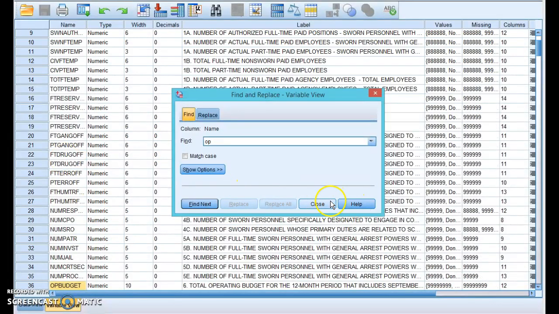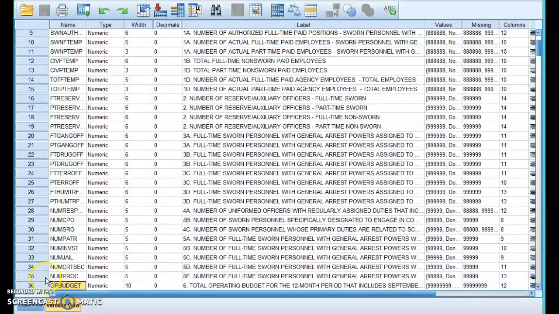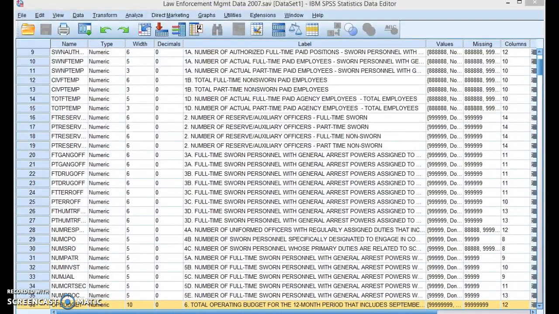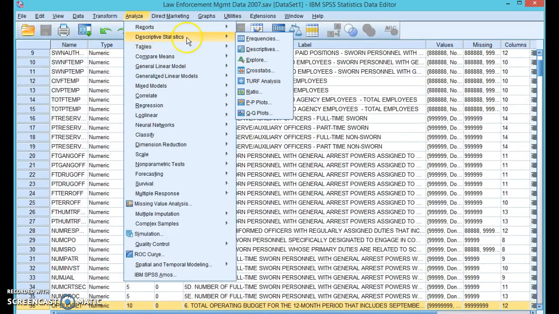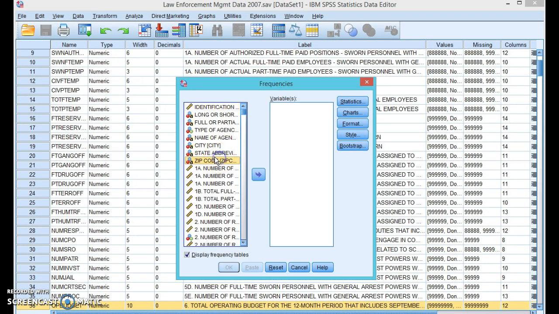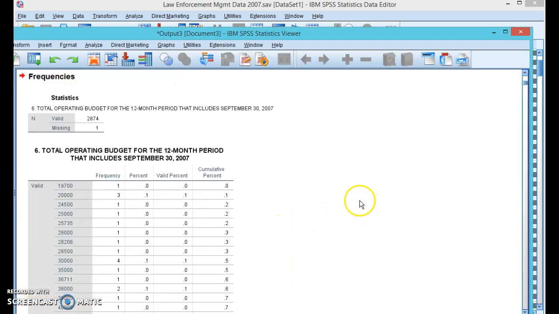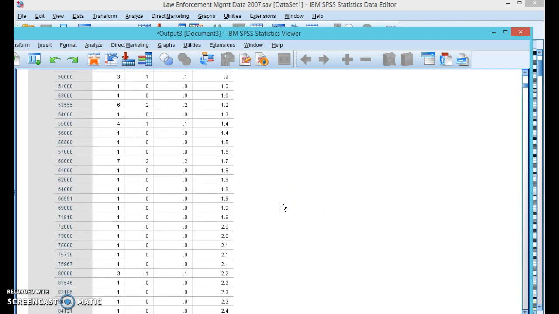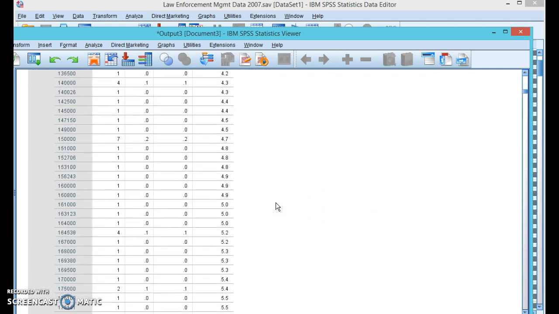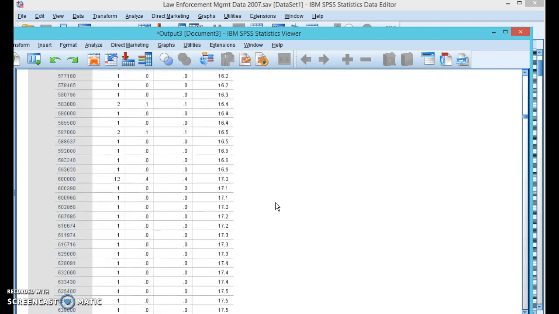Okay, so here's the op budget variable. It's on line 36. If we run a frequency of that, we go to the Analyze menu, Descriptive Statistics, and then Frequencies. I'm going to put my cursor in here and flip it to variable names and type in OP so I can find op budget. Put it in your queue, click OK. These are all the budgets that were reported by many agencies on the money they get every year. Okay, look how far up it goes.